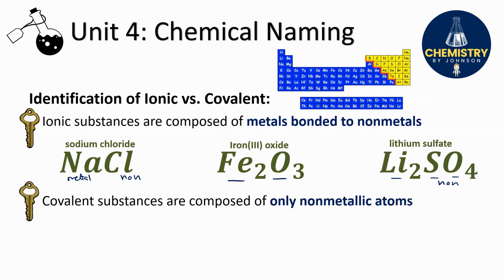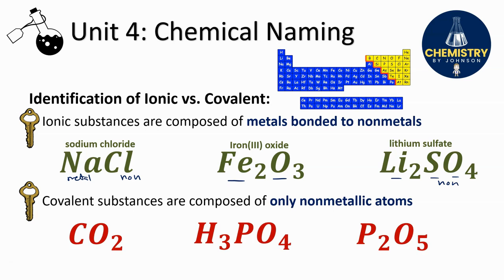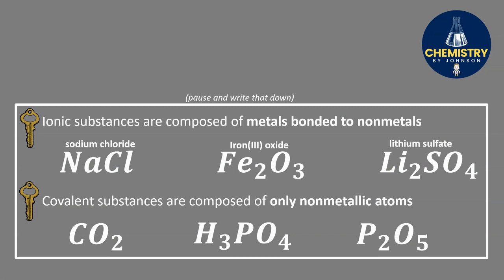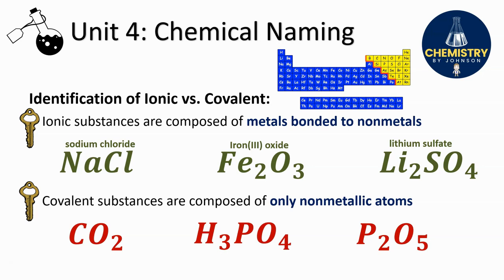What we're talking about in this video are covalent substances, and you can identify these by knowing that they're composed of only non-metallic elements, like CO2, carbon and oxygen, both nonmetals. That's covalent bonding. Hydrogen, phosphorus, and oxygen, all also nonmetals. You've got to be a little bit careful of hydrogen because it's listed over here with the metals, but it is actually not. It is a nonmetal, and it's just put in that column for other reasons. So those are some of the key ideas for this video. Make sure to pause and take some time to write those down.